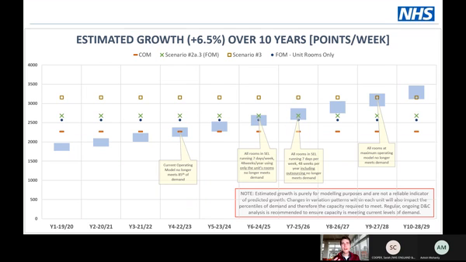So when you have this model, you can really emphasize the priority or the urgency around having some of these conversations, because looking at this chart, we're about to hit year 3, so we are only really a year to 18 months away from really struggling with our current operating model pre-COVID, which had a lot of reliance on insourcing and the independent sector, which is not a very sustainable way of working. So we need to be having conversations now as a system to discuss how we're going to move our capacity levels up to keep pace with this chart, well beyond year 10 into the future.